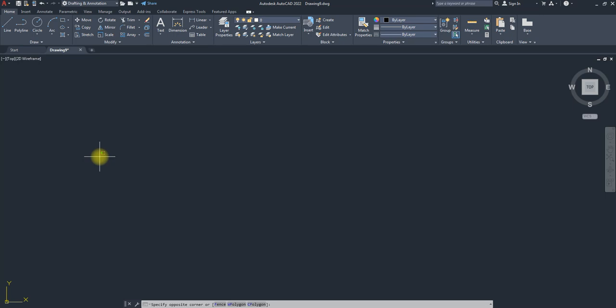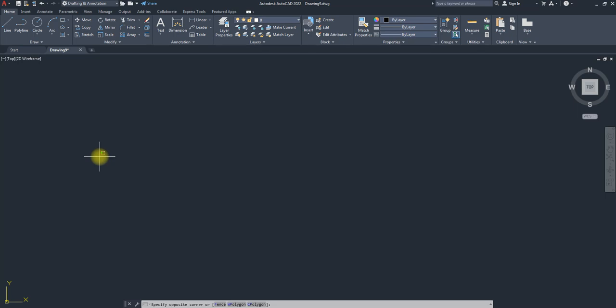I mean, give me 5 or 15 tools that you can use to modify objects. One of them is to move, to copy, to stretch, to rotate, to lengthen, to break, to trim, to extend, to explode, all those things. I can also ask you, give me any 5 annotation tools. That means text, dimension, leader, table, and so on. Do you understand? All right.